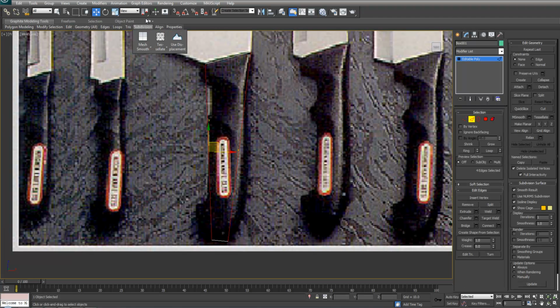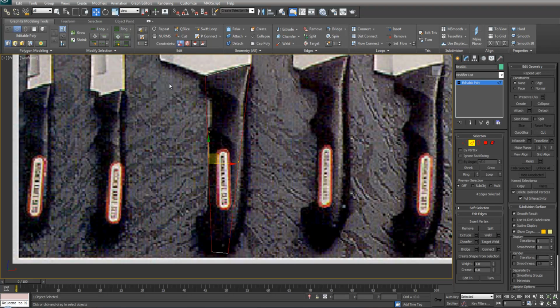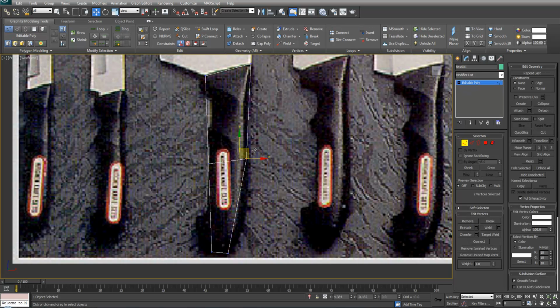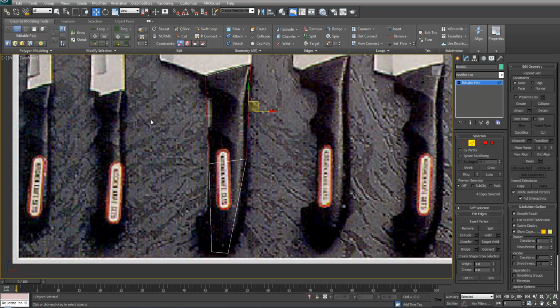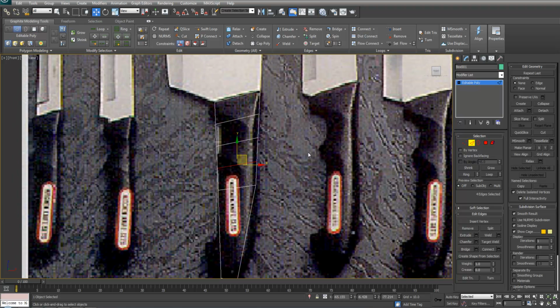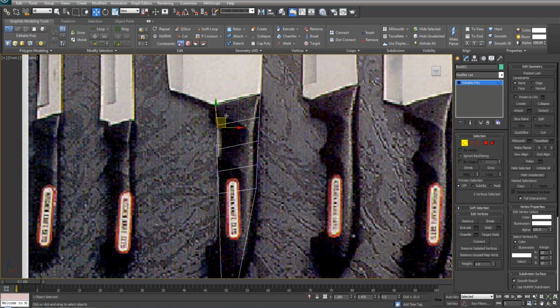So let's try to use more of these Graphite Modeling tools here. I don't use these enough. I probably should. So we're going to press connect. Press 1 to go into vertex subobject mode and just kind of line things up, and 2 to go back into lines. And let's just make a few connections here. Oh, there's settings. What do you know? Okay, well, never mind. So just continue adding some detail in here. Doesn't have to be perfect. We're just trying to get a basic form.